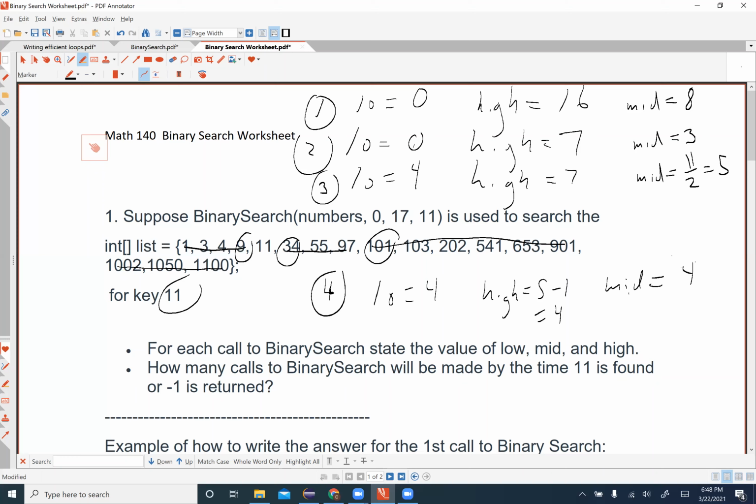So then in the next round, you do one more round. Low is 4, high is 4, mid is 4.